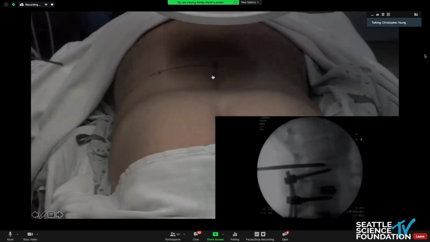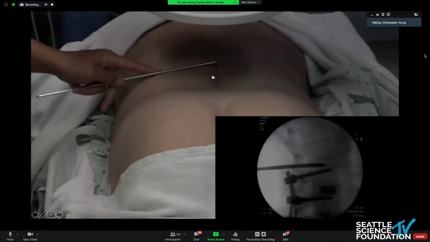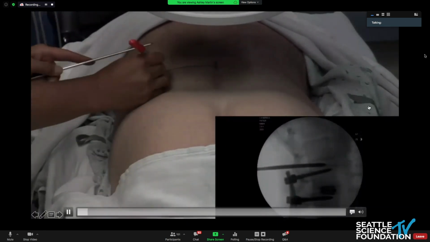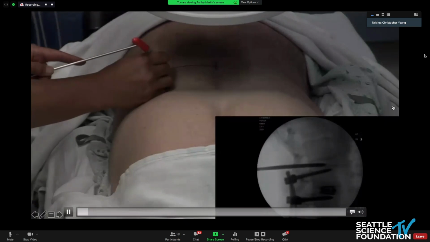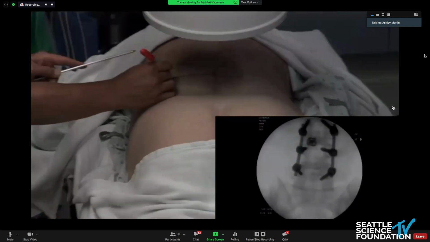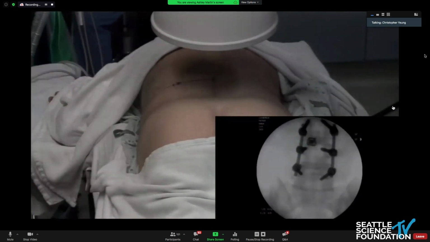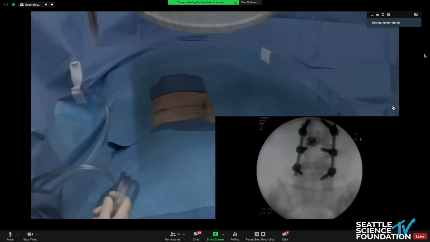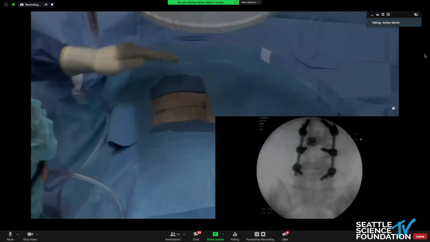Your fusion, you're doing a foraminal herniation discectomy. I might cheat a little bit. And you can see just kind of localizing our starting point, midline. One of the factors is you want to go lateral enough so that you get good trajectory. There we go.